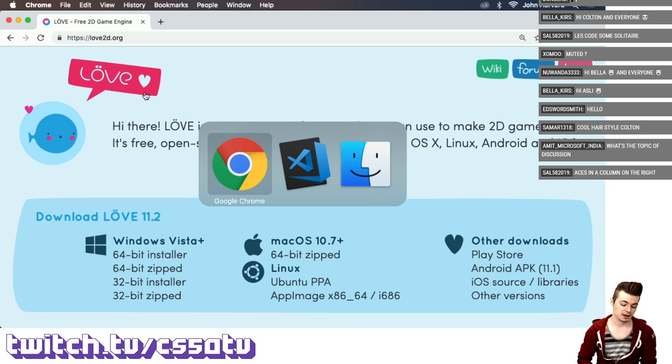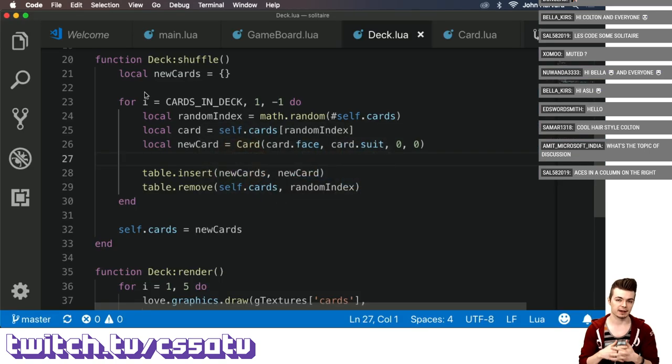Part two today is going to be much more about the actual algorithms of laying out the board, getting to click and drag around piles of cards, and we'll see just how much we can implement before we get to potentially a part three. If we're very lucky, we'll finish in part two, but I don't think so. It's a rather meaty game.